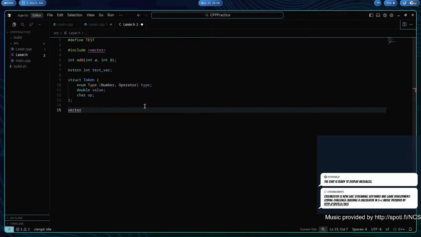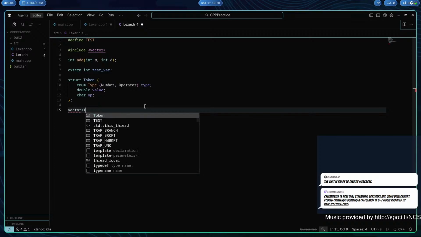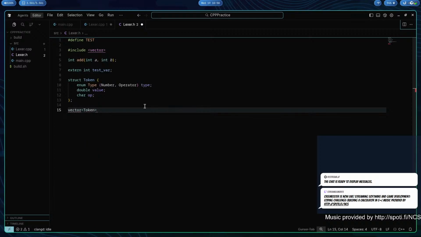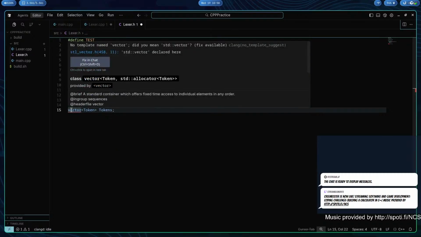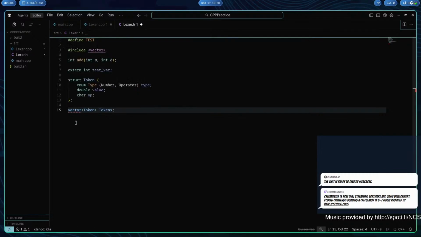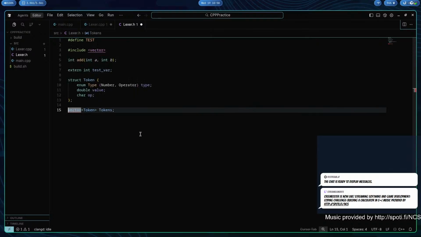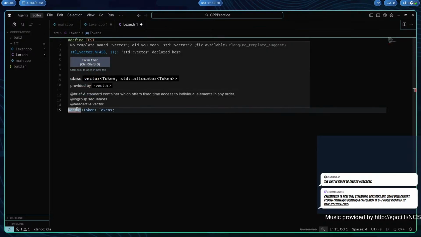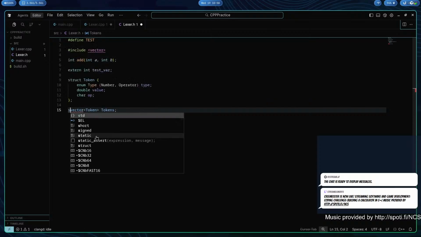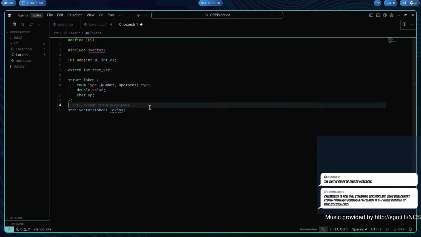Vector token and the name tokens. Okay, can you just work?